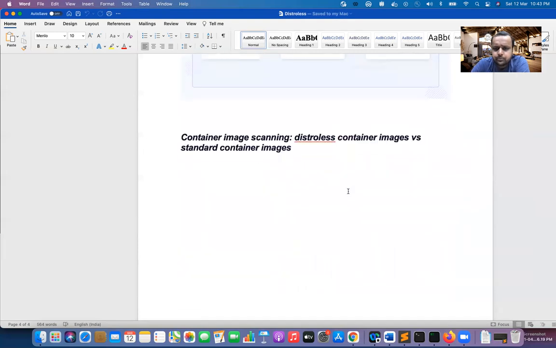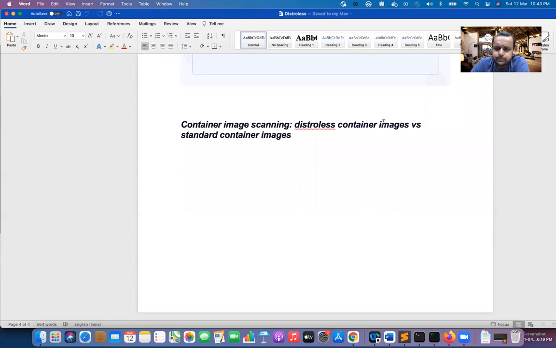And once you have done this, with container image scanning, how does it differ? You will find that distroless images have a much lesser number of vulnerabilities, basically CVEs, as compared to standard container images. But that does not mean that if you are using distroless container images, you are altogether secured and there are no vulnerabilities left in your system.